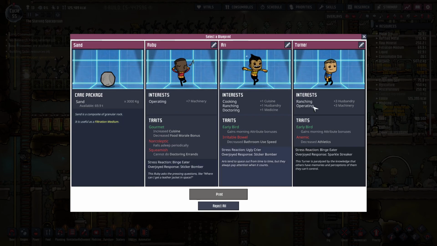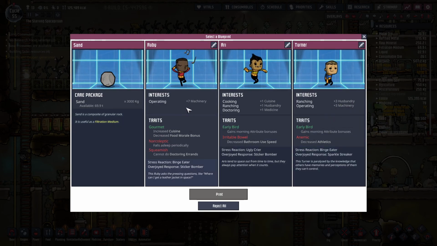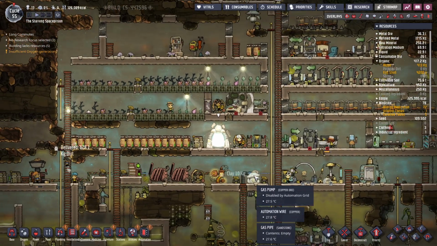Sand. We don't need sand. Not really interested. Well, another husbandry wouldn't be too bad, I guess. Another operator. No, I don't think we really need any of these guys. Morning. Kind of nice morning attribute. Nah, I'm not that interested in these guys right now. We'll turn it off.